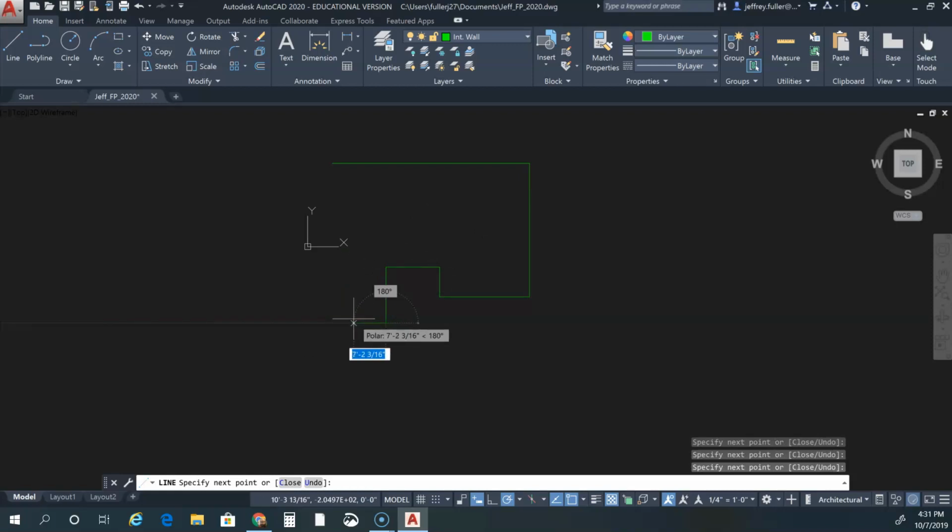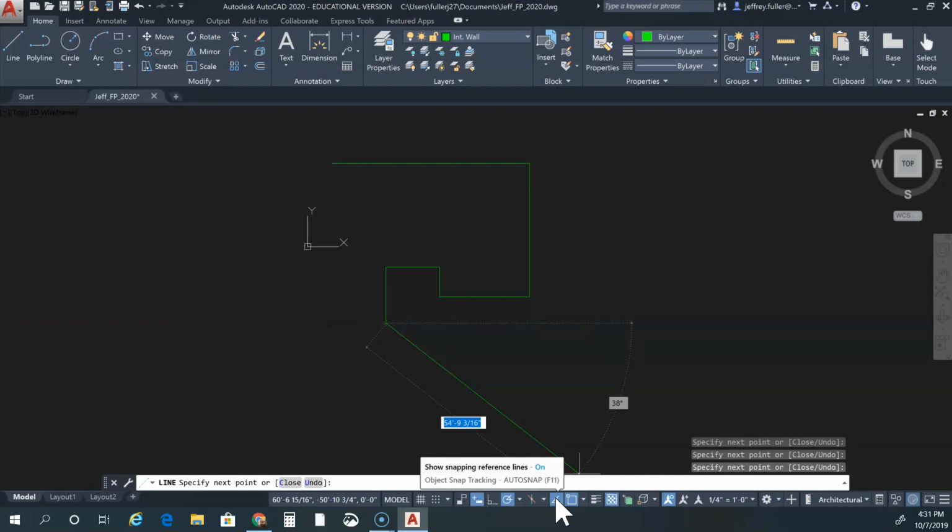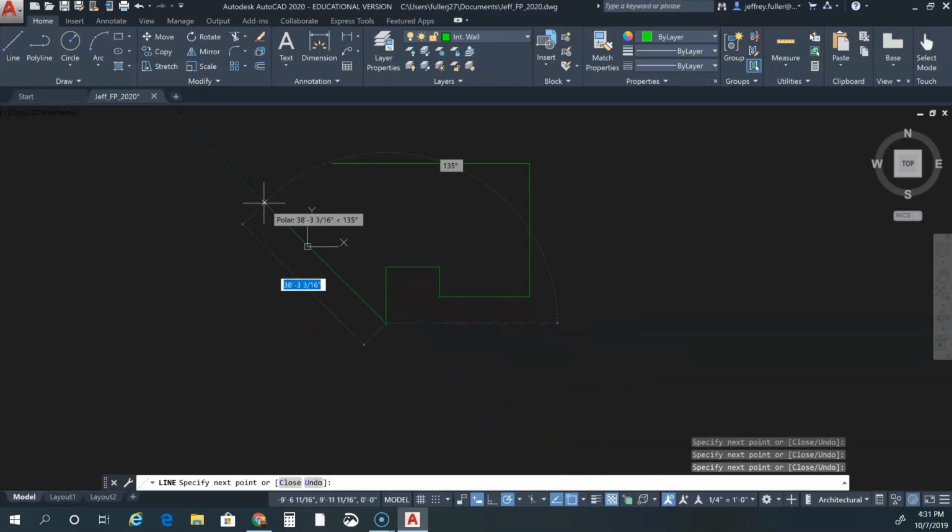All right, now I'm going to show you how this one right here works, where it says show snapping reference lines. Okay, what I can do is if I hover over a reference point, I'm going to hover over that one again. You see there's no cross or anything on that reference point. If I hover over it, don't click it, it will turn on a reference. And you can see that now I can line up this line with it. If I don't want that reference, I can hover back over it and turn it off. I'm not clicking any buttons to do that. Okay, so hover, turn it on. Oops, didn't come on. And I can line things up just like so. I think my house might be too small. All right, so there's kind of a shape.